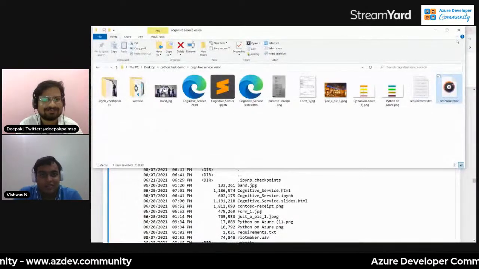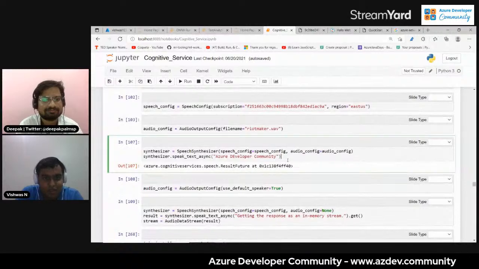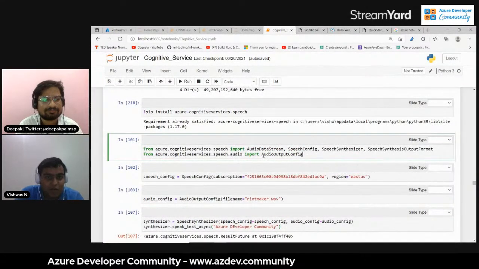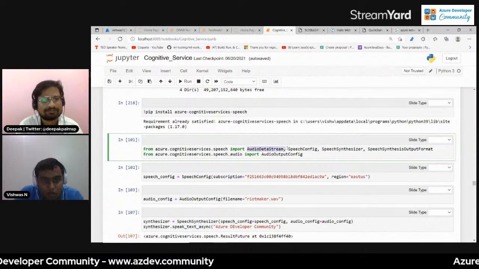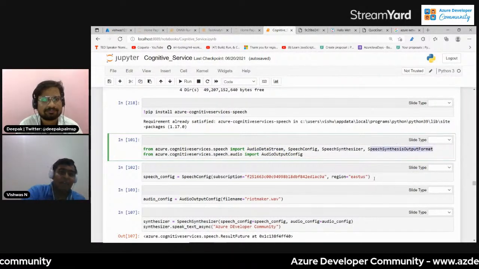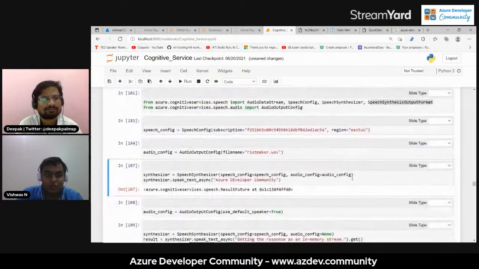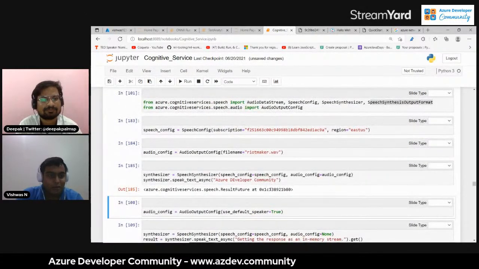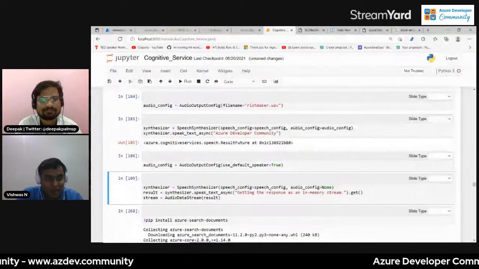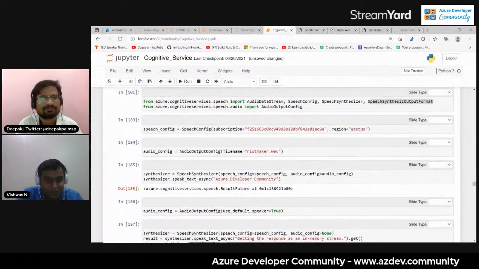Yeah, it still says the Azure Developer Community. I generated it from the previous one. This is what I use for generating. So synthesis of the speech can also be done. It's also an audio stream, speech synthesizer. Everything gets done with the same old thing. So you need not do extra work here, and you don't have to say, okay, I'm doing this, I'm doing that, and things like that. So everything is sorted here.